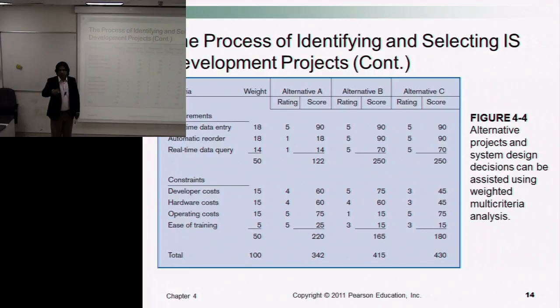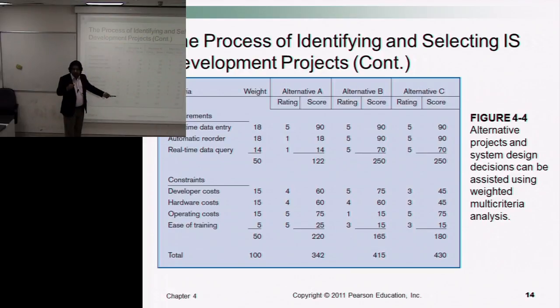So all of the entities or the people, the development team, analysts, managers, are going to rate on a scale of 1 to 5, and then we will take an average. So everybody will rate each requirement and each constraint on a scale from 1 to 5, and for simplicity we will take an average.